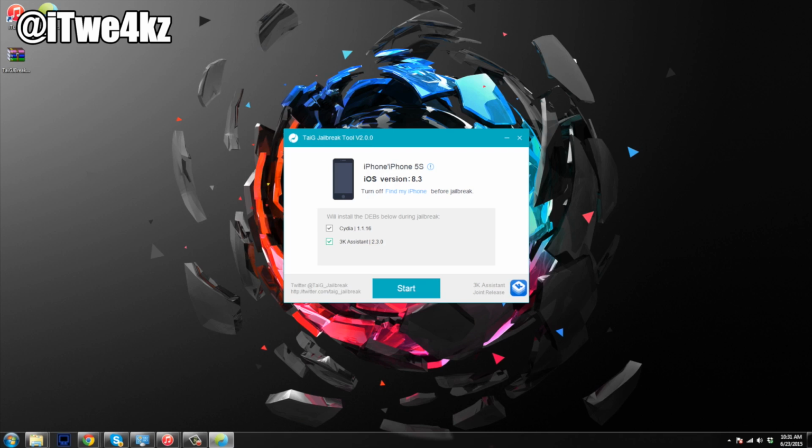So if you do get this, the way that I got past it was downgrading my iTunes from 12.1.2, I believe it was, which is the latest version, down to 12.0.1. So I highly recommend doing that just to kind of save you some frustration.